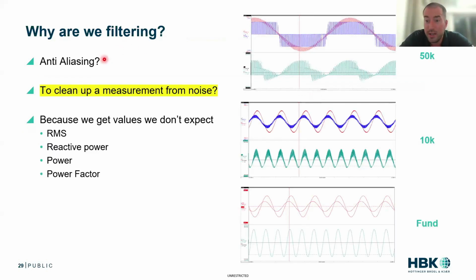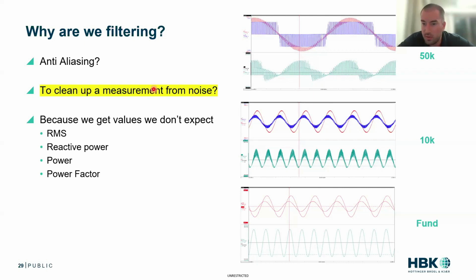So first question. Second question, why are we filtering? Are we just doing anti-aliasing? Cool, we can help you with that. Am I trying to clean up my measurement from noise? And this is where the relation comes in, because the noise that you're experiencing might not be noise. If you clean up all of your cabling, you might just be looking at signal. You might just have really nasty switches.